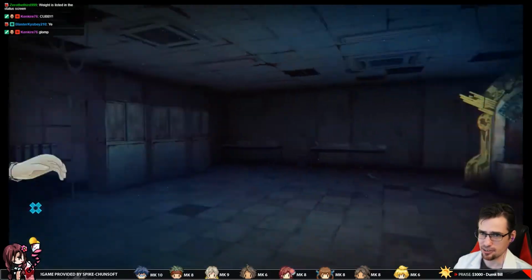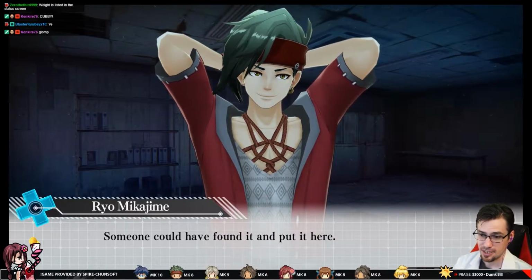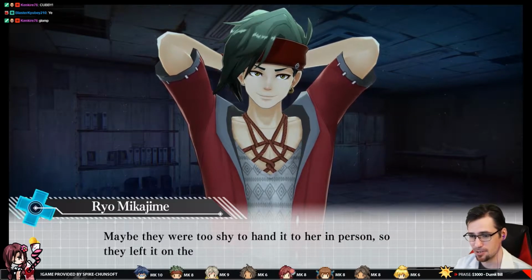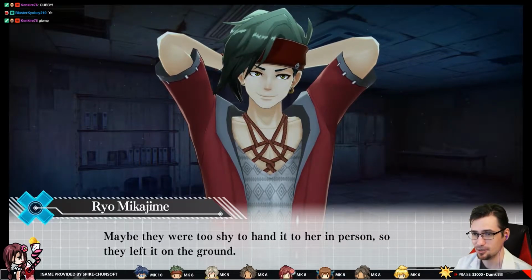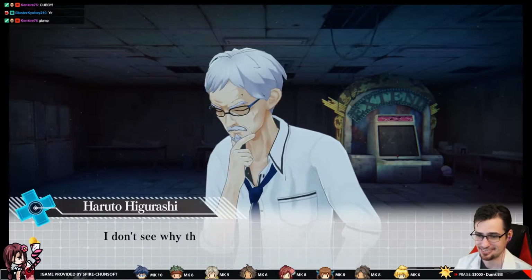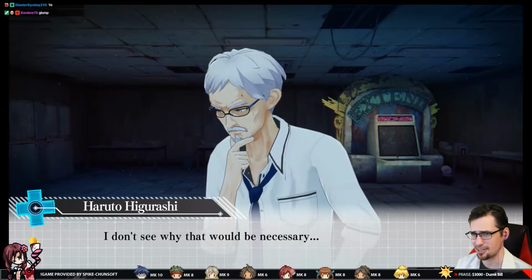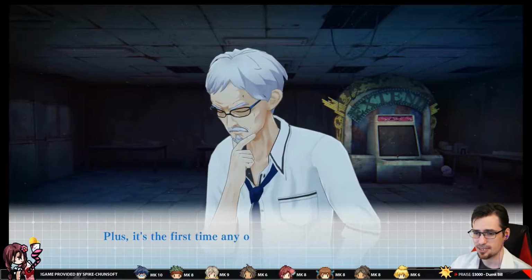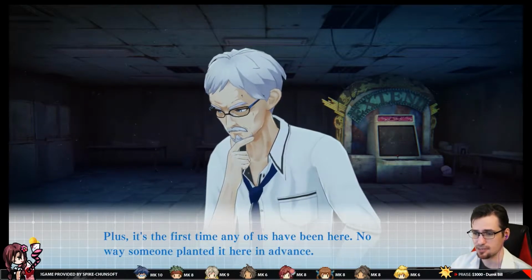What is it doing here? Someone could have found it and put it here. Maybe they were too shy to hand it to her in person, so they left it on the ground. Who the hell would that be? How's that? I don't see why that would be necessary. I'm thinking the same as Haruto. Plus, it's the first time any of us have been here. No way someone planted it here in advance.